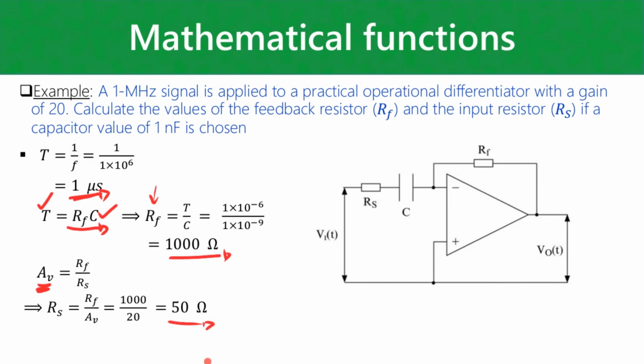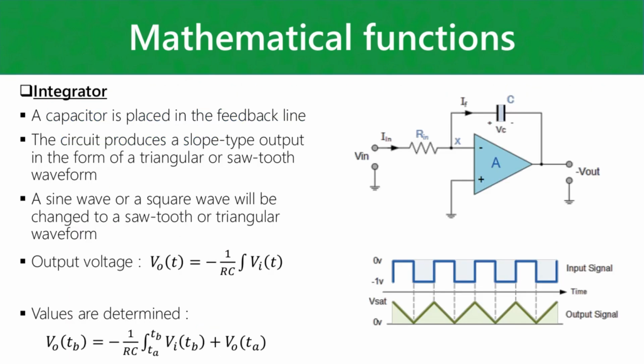Right. Okay, so this is the circuit that I actually want us to look at, and that's the integrator. Now, I have a bit of a problem with this statement. So if you put a sine wave into an integrator, or a square wave, you're going to get a sawtooth or triangular waveform. For the sine wave, you're just going to get a phase shifted sine wave, so it's not really going to be a sawtooth or triangular waveform. It will be phase shifted.